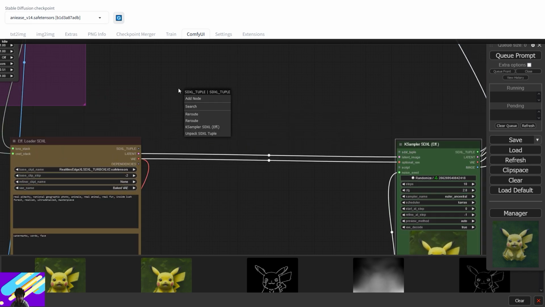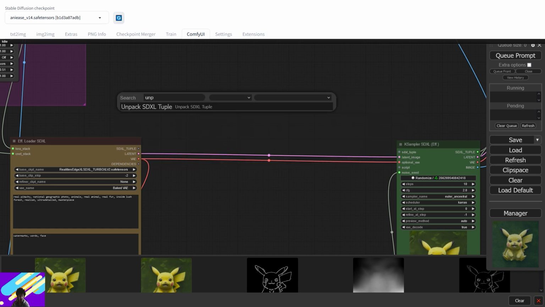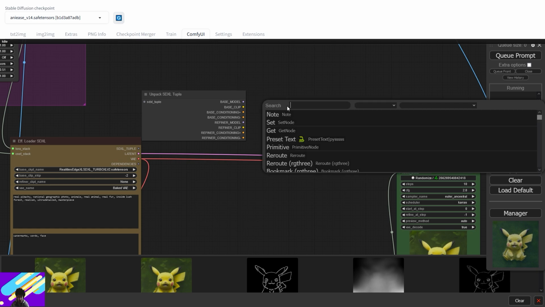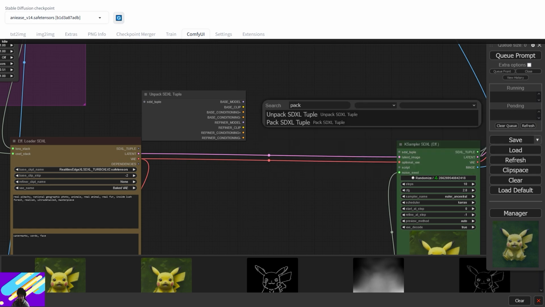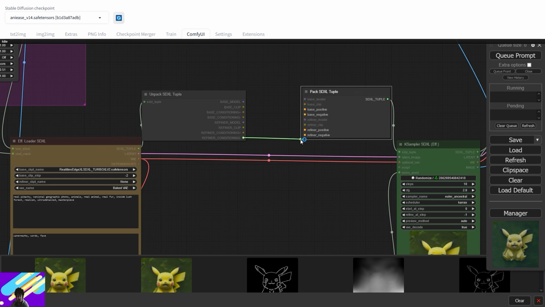You have to disconnect this one and use the unpack and pack, double click, pack tuple. These two nodes create a bypass between this and this, and in this bypass you can add what you need in between the loader and the KSampler.